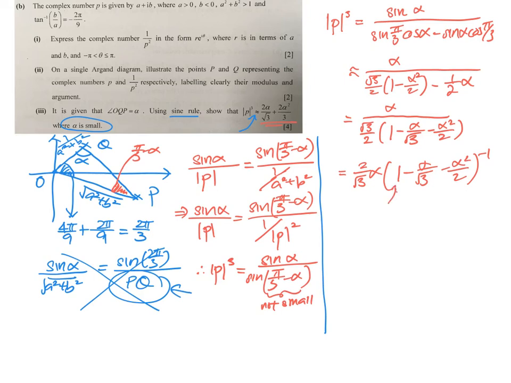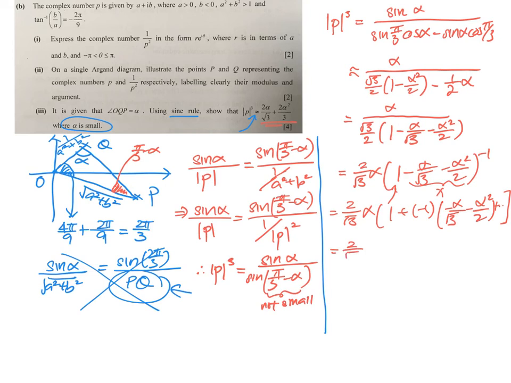The first term here must be 1. So, well, that constant term is 1. So we can begin our binomial expansion formula, which is 1 plus, taking this whole thing, minus alpha over square root 3, minus alpha square over 2, as the so-called x in the binomial expansion formula, and so on. Now, it's enough because we are asked to show the expression up to the term that involves alpha square. So therefore, let me simplify it.